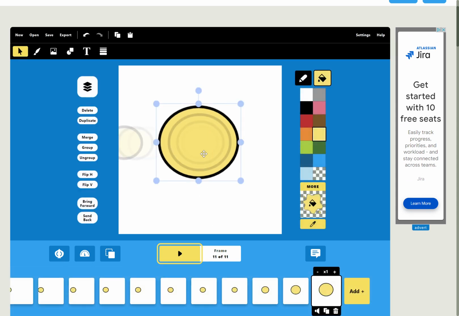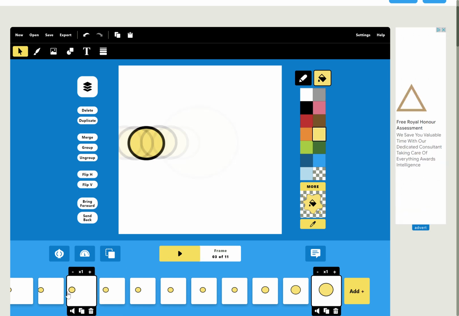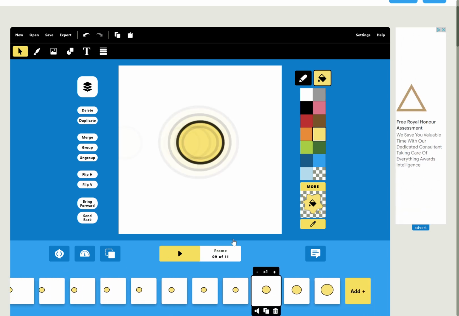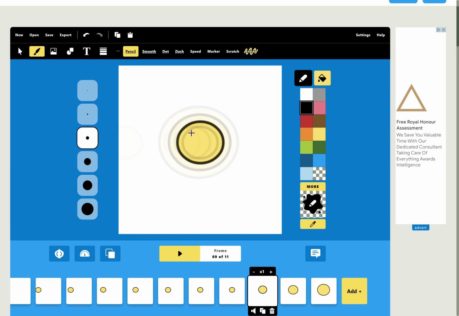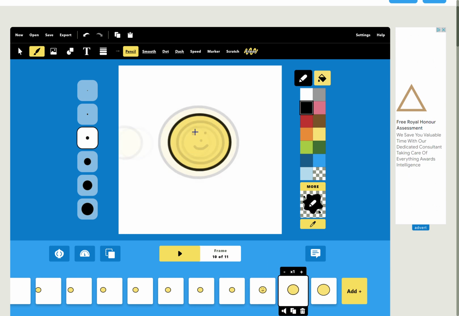Once I'm finished with my overall design, I might want to go back again and add some more details into previous frames. I'm going to draw some in with the brush now. If I realise that I've made a mistake on one part, oops, I've drawn a sad face, I'm going to just go to the undo button and draw in the right part.